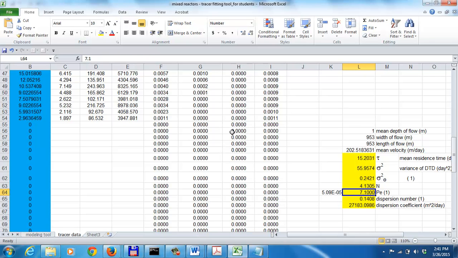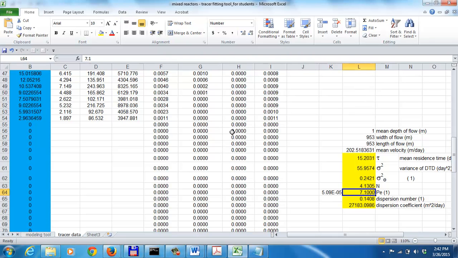To get the Peclet number, I put that formula in here, which uses the value of sigma squared minus 2 divided by P sub e plus 2 divided by P sub e squared multiplied times 1 minus the exponential of minus P sub e. That was that formula I said that needs to be satisfied. And so by trying different values of the Peclet number, this number in this box right here, K64, will either be 0 or it'll be some small number.